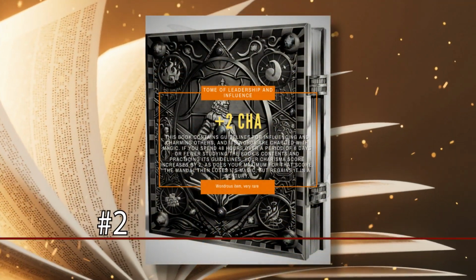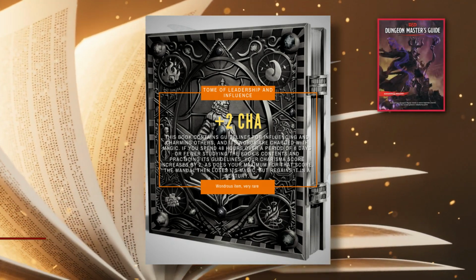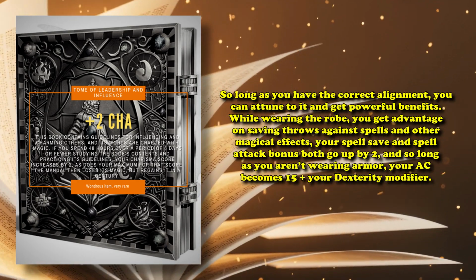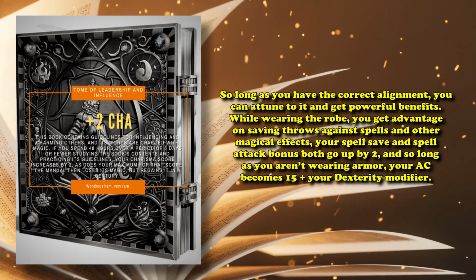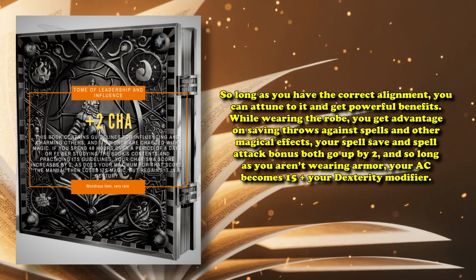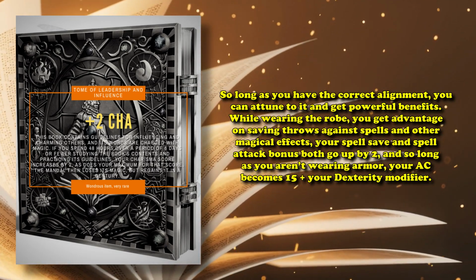Proving reading isn't just for nerds, at number 2, we have the Tome of Leadership and Influence from the Dungeon Master's Guide. One of the simplest magic items on this list. To make use of this tome's magic, you have to spend a full 48 hours, and under a week, studying the book to get a permanent +2 bonus to Charisma. And don't worry, if you already had 20, this book lets you increase your Charisma by 2 no matter what.